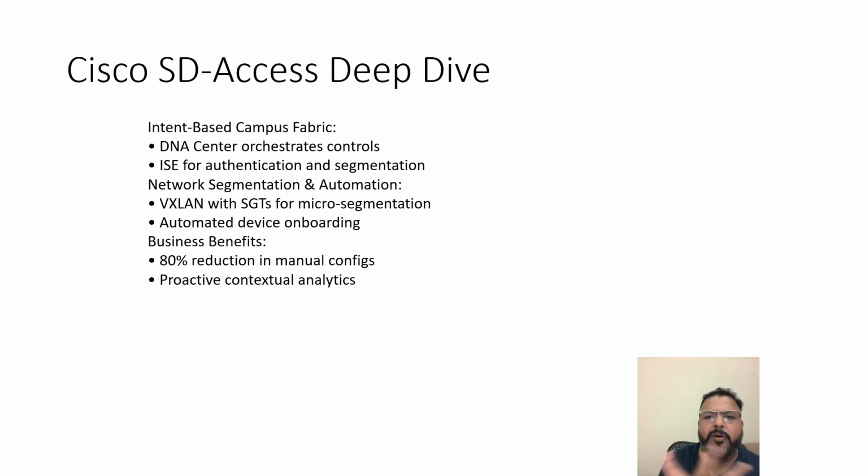Basically, it's the brain of your network, and it controls everything: policies, device onboarding, analytics, and more. You will typically deploy DNA Center as a dedicated appliance, or maybe a virtual machine in your data center. It's up to you how you want to use it, and there are options available. It also connects to your Cisco switches and wireless controllers, like the Cisco Catalyst 9000 series switches. These switches are powerhouses, and I would say they are the workhorse of your entire system.